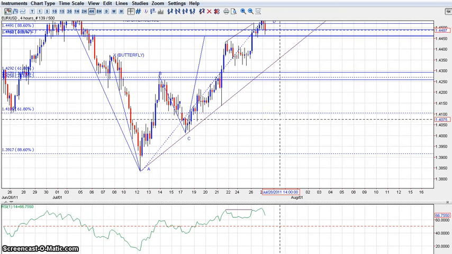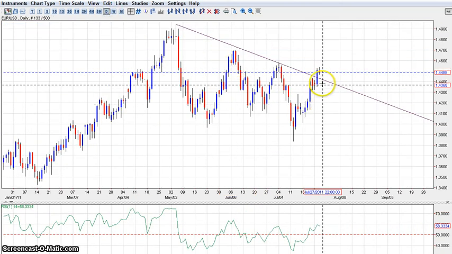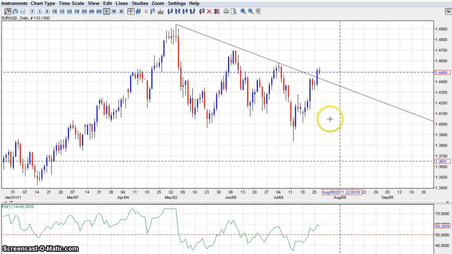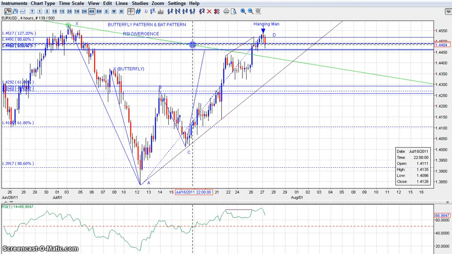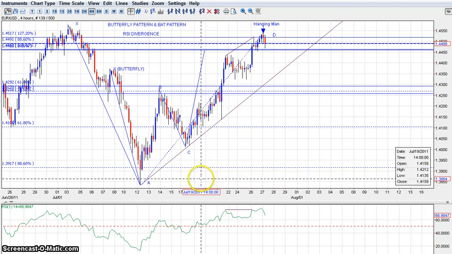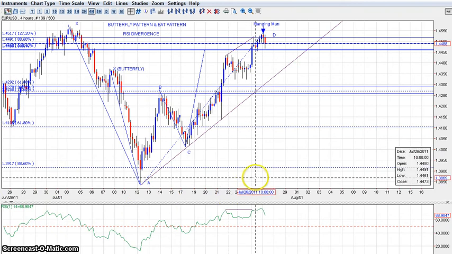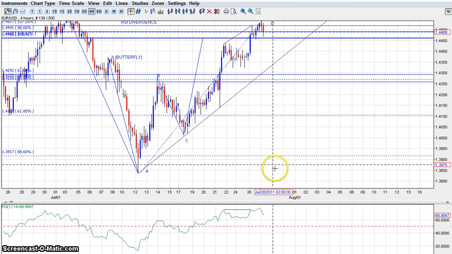And obviously, if this is a reversal as opposed to a retracement, if this was a false breakout and price is going to continue downwards, then if price closes below the 88.6 retracement of the AD leg, which is 1.3917, there should be much room to the downside for price to move.